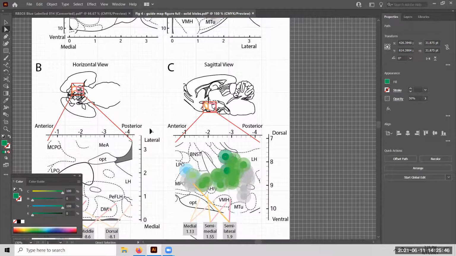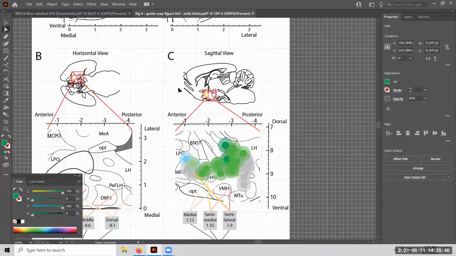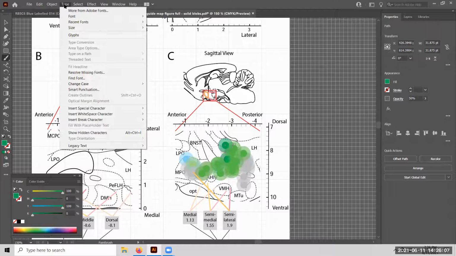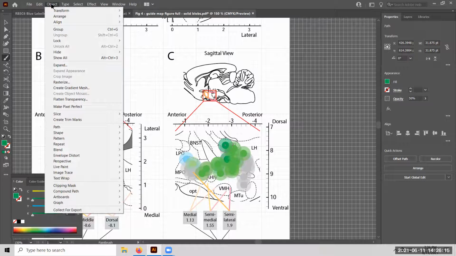So that's kind of an overview of a lot of the tools you will be using. Let me see if there's anything else worth bringing up at the moment. There are various other things you can do with this program. It's a very, very complicated program, but hopefully this was a good preface to jumping into it. There are various selection and layer tools. Font tools can change things around a lot. They're kind of what you would see in other programs, though.